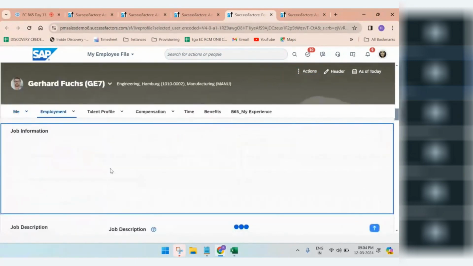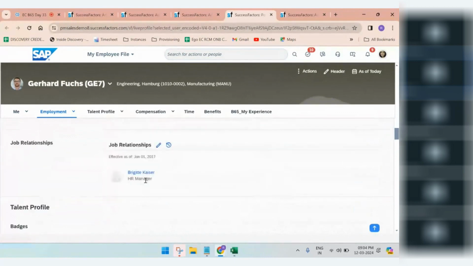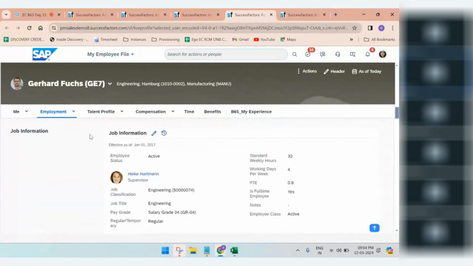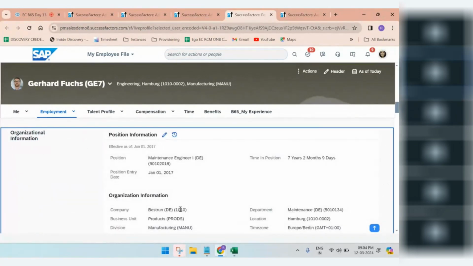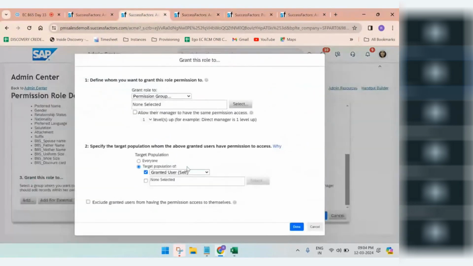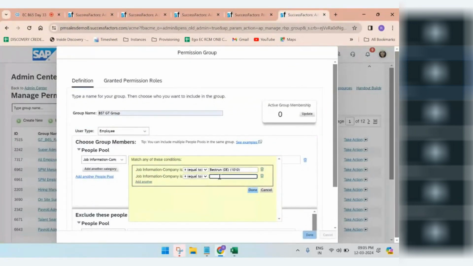Employment. Let's go for job information. This is best run Dutch. Okay. Now let's go to system here. That's it. And even if you want another company as well, we can write the same, some other number.